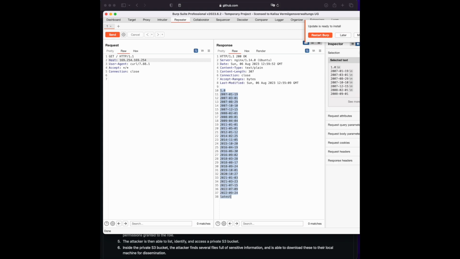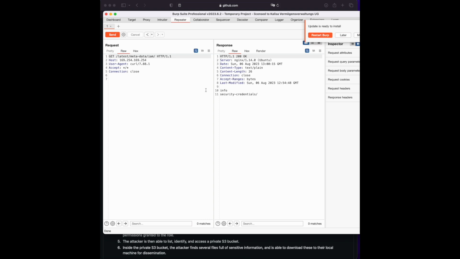So we can just get the endpoint latest as the classic path that we want to follow, then meta-data, IAM, security-credentials, and then let's see what we're going to get for the secrets. Let's enumerate it one by one. If you don't have it on top of your head, we can do it like that.